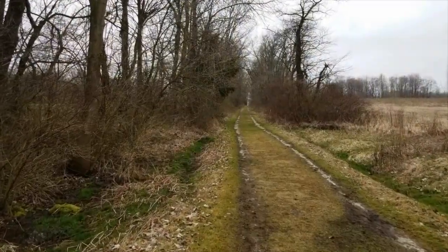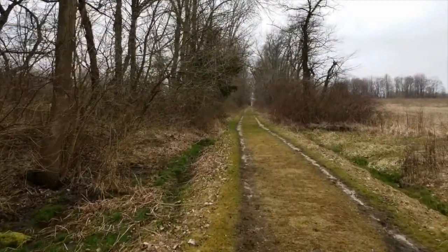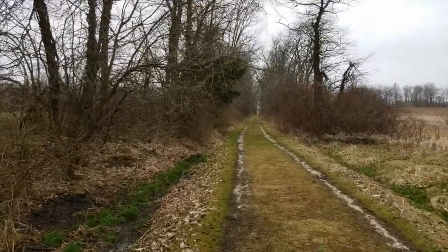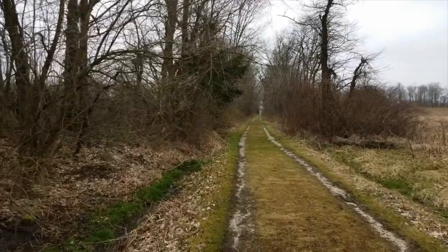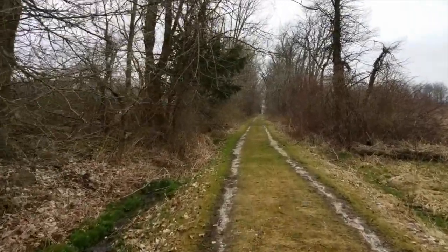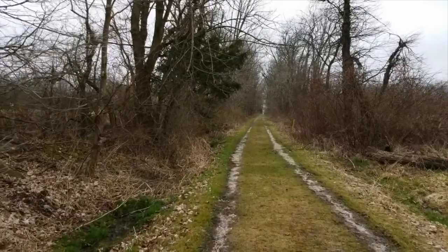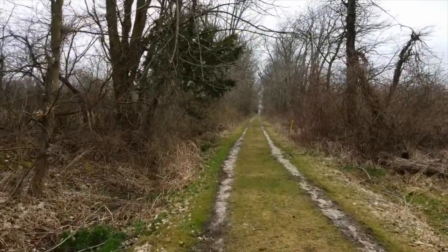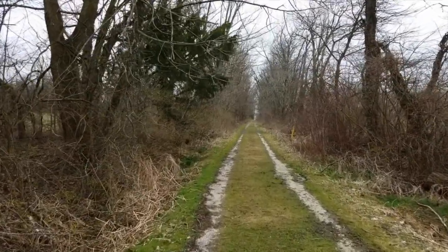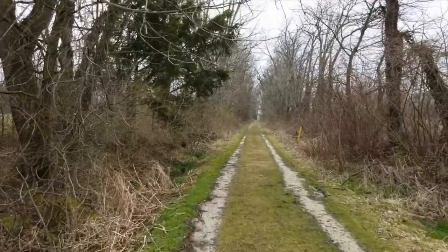We're going to walk a little ways. I'm going to talk a little bit, and then I'm going to be quiet and let you appreciate the bird noises, because edges where two different kinds of habitat come together are the most productive places, particularly for birds, because there's a great mix of food sources and different types of habitat along the edges.